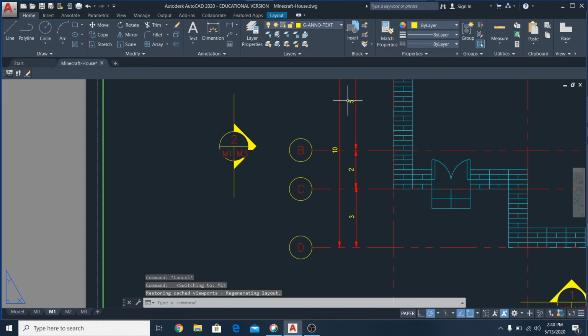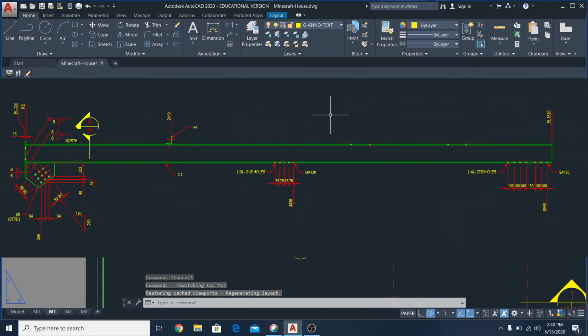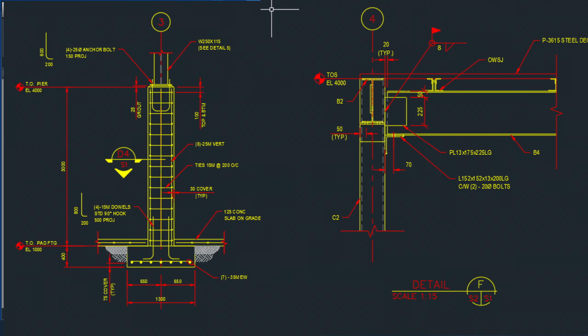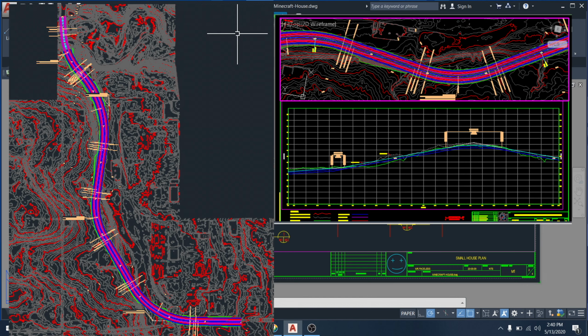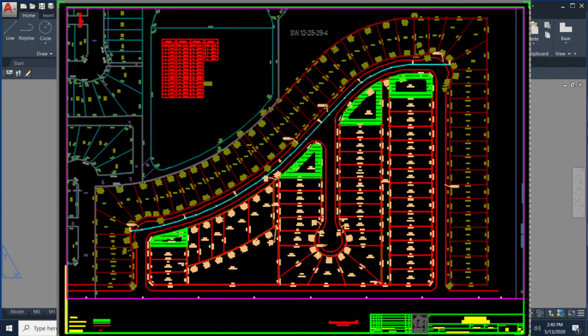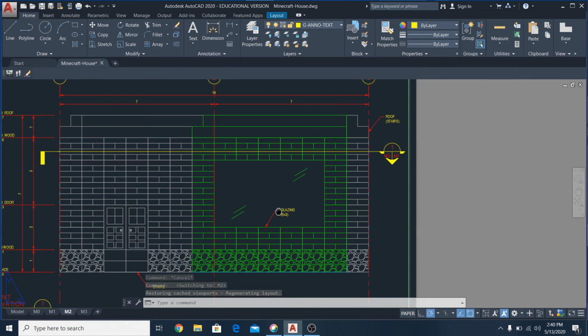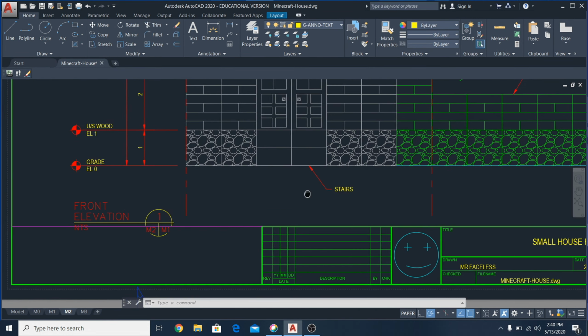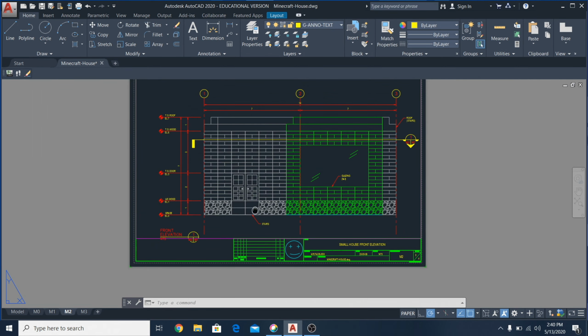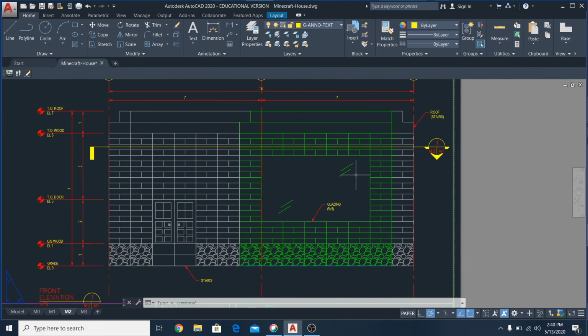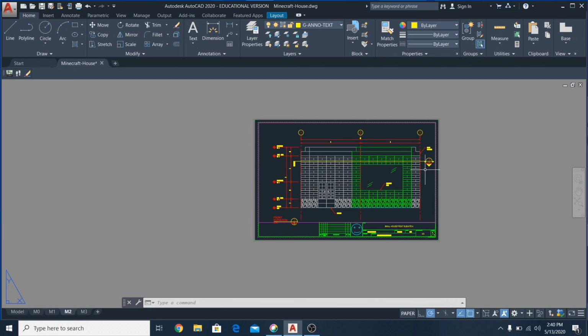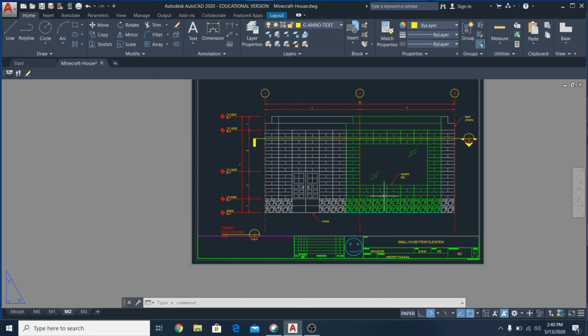I did placement drawings, shop drawings, detailed drawings of concrete beams and columns. I also learned civil, where I made a highway and subdivision. I'm not bragging, that's what I did in class. I don't know how to do it now, but hopefully this won't be a problem at all, and Alex is going to be able to do this. I think the hard part is gathering the materials, but this is a simple house and he should be able to build this.